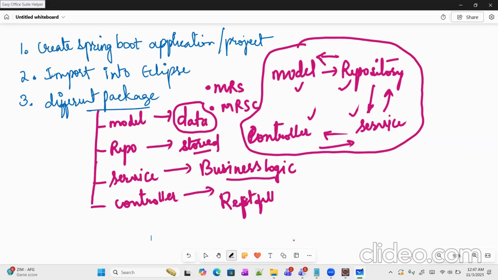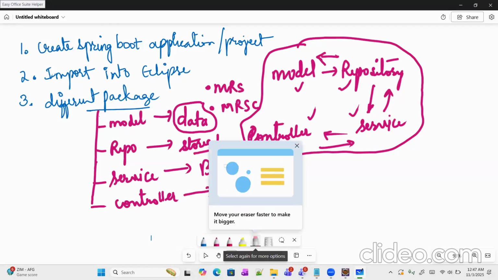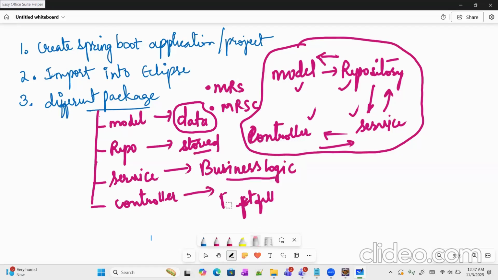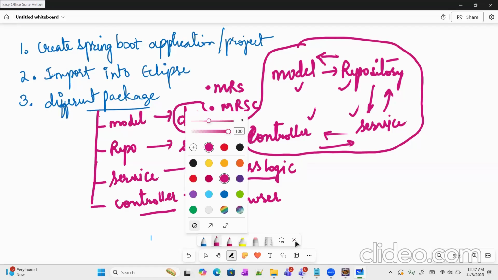REST is a representation. That means we can represent it in a general form. In very general terms, whatever business logic you have written will be seen on the browser. So if you want to see anything on the browser, you can just put the information into the controller. And the business logic we see in it is very informative.